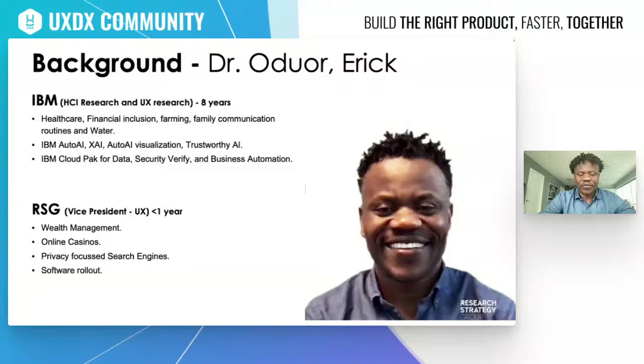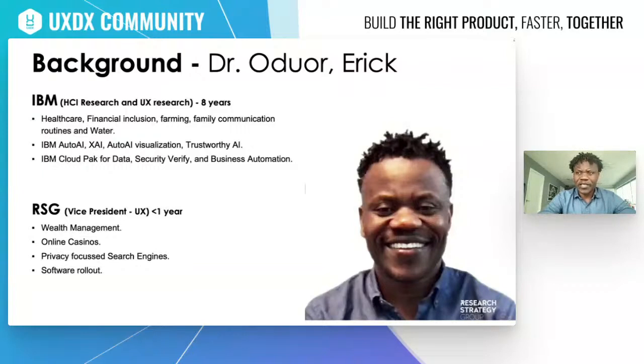And the work that I did revolved around healthcare, financial inclusion, farming, and family communication routines. Most of this work focused on capturing the cultural, social practices in these local communities, middle income and low income mostly, and then providing design recommendations of how technology could be designed to take advantage of pervasive technology that existed, more so with the intention of modifying what already existed as opposed to creating new technology solutions.